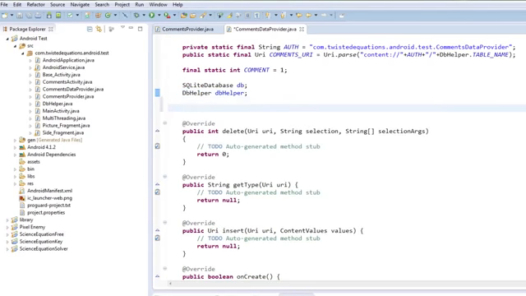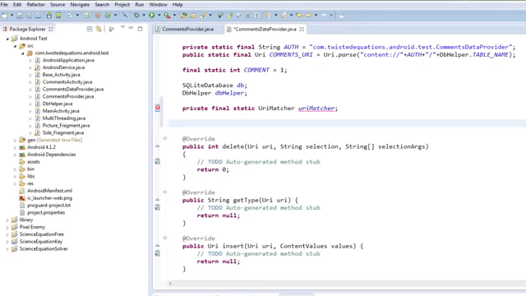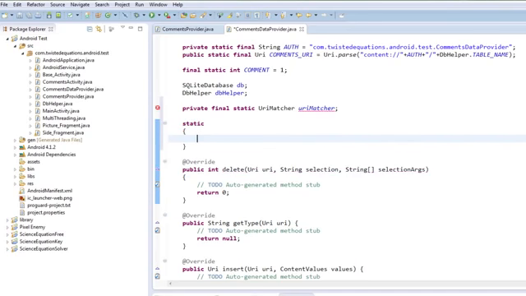So we've got private, final, static URI Matcher, like so. And we'll import URI Matcher. Now, unfortunately, you have to initiate this, and because it is a static variable, we have to use a static block. How you do that is you just type static, and it's a little static block of code that's going to run on its own.